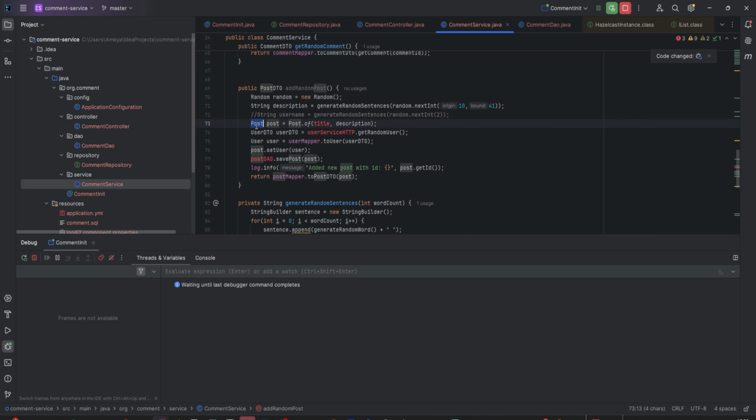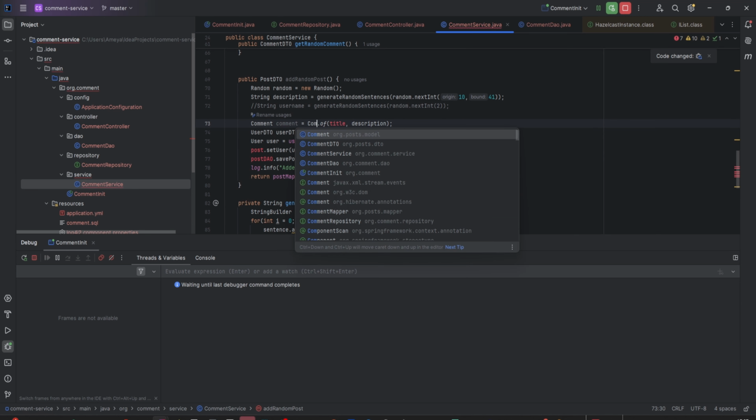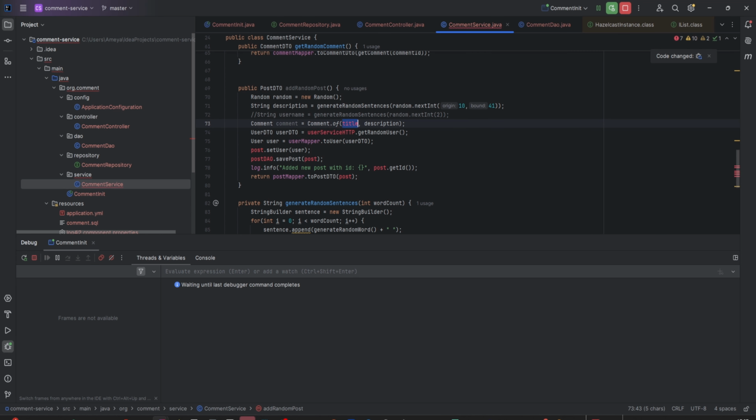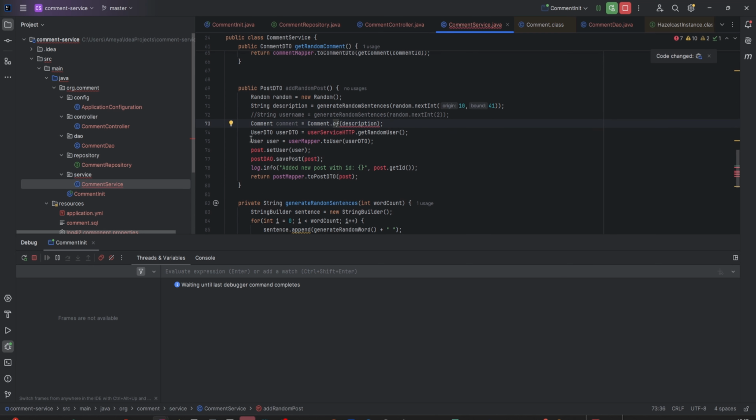Create a comment, comment dot of description. Does it have an of description? We got post and the user. Okay, so we get user mapper dot to. Okay, so we also need a user and a post, right?